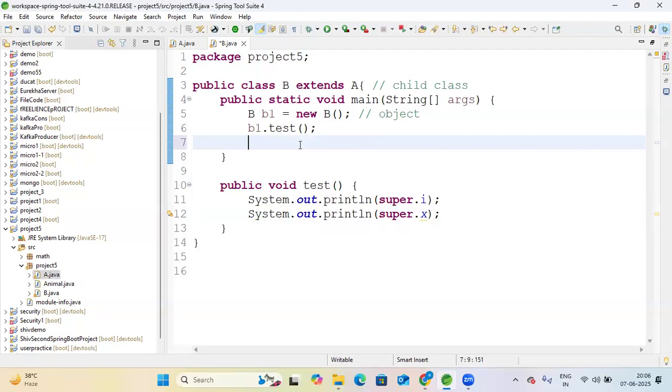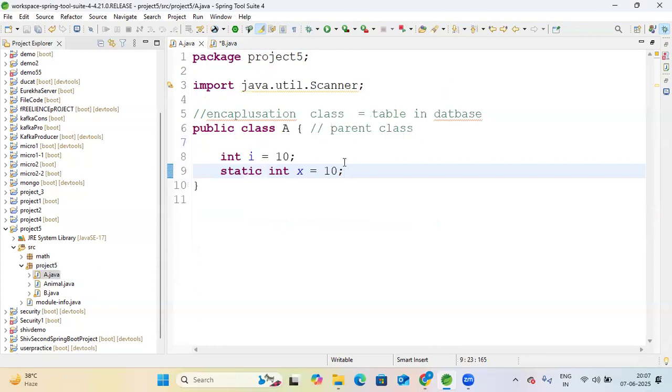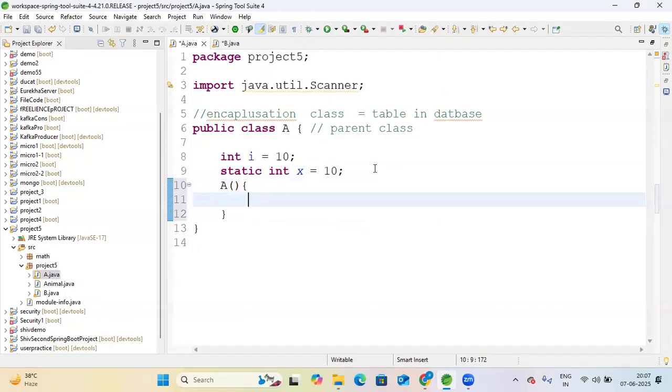What this basically means is that if we have a parent class constructor, and I want to print with SYSOUT, this is the constructor of class A.